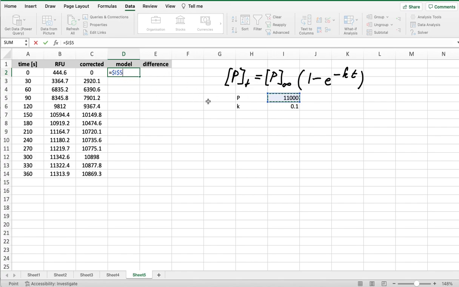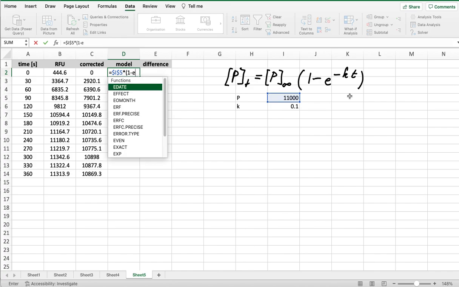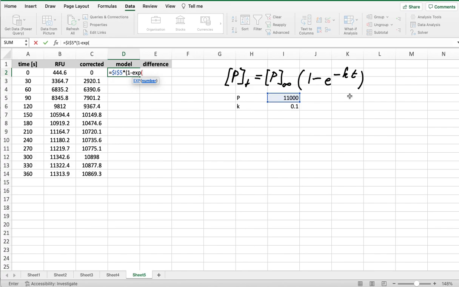We see the cell is locked now, times open bracket 1 minus E to the exponent of negative K, that's this value, and again we lock this value by pressing F4, times the time here that we have, and then we close the bracket for the exponent, and close the bracket, and that looks pretty good.